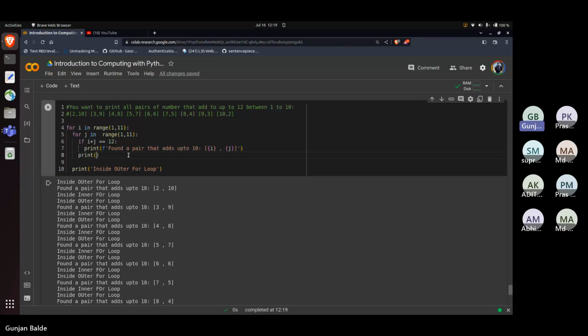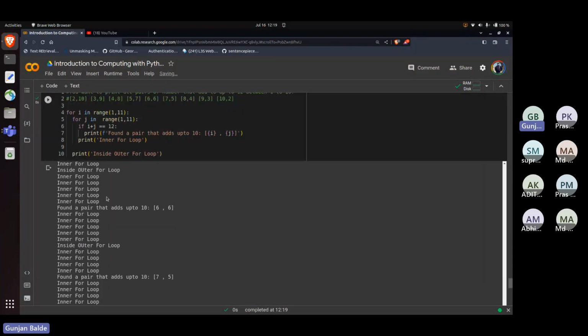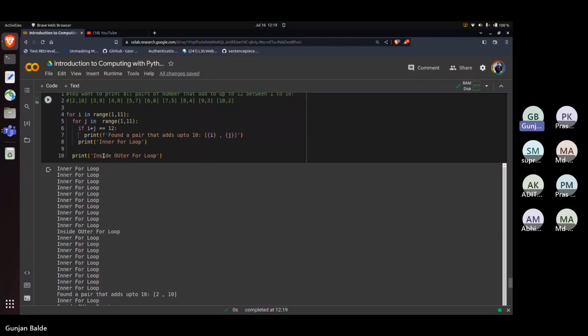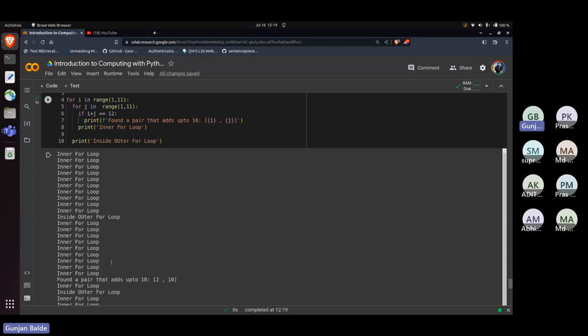And inside inner for loop. Yeah, so this will be printed as many times as the inner for loop is being executed, right? So it prints inner for loop, inner for loop, inner for loop, then inside outer for loop, then inner for loop again.